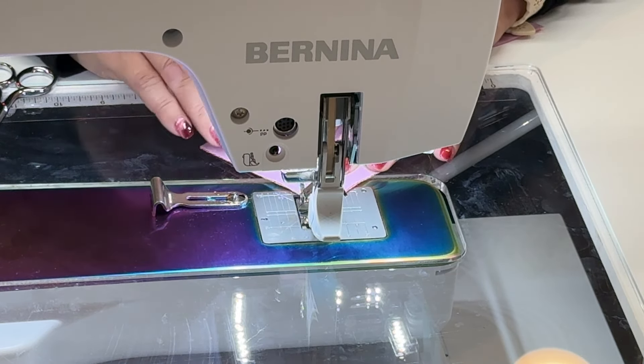When I'm cutting half square triangles apart, I keep mine in the sets that I made them in. The reason I do this is because sometimes you can get a little wonky in your sewing. If you try to match that up with one that is not wonky, it's not going to match up. But we're going to be squaring these up anyway, so everything should be okay.